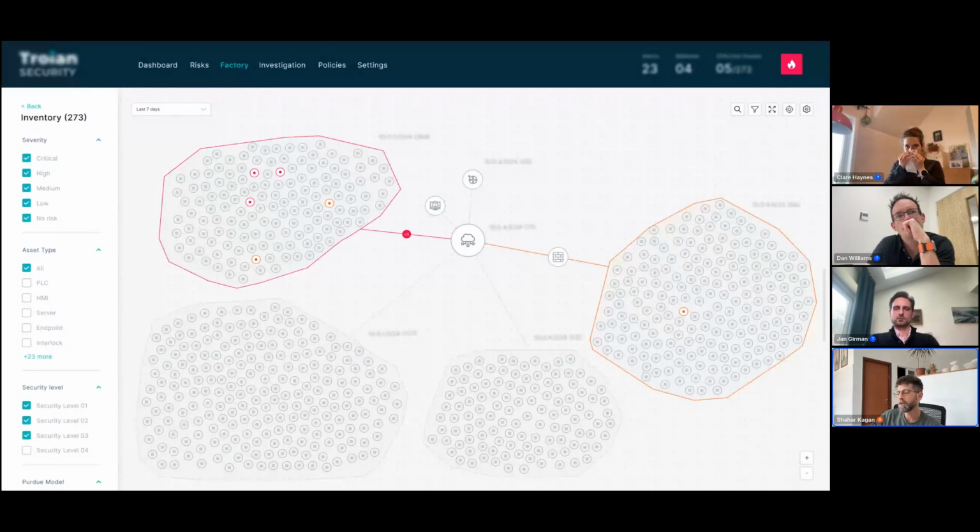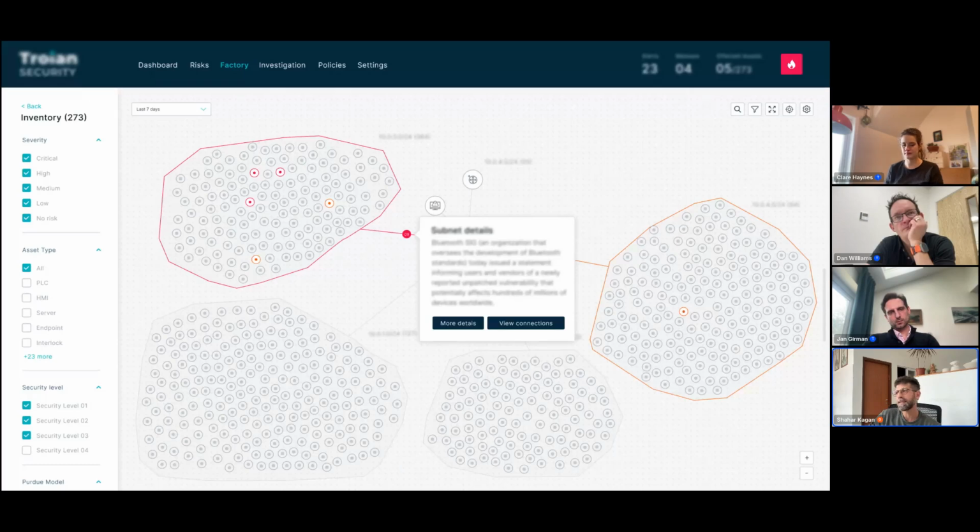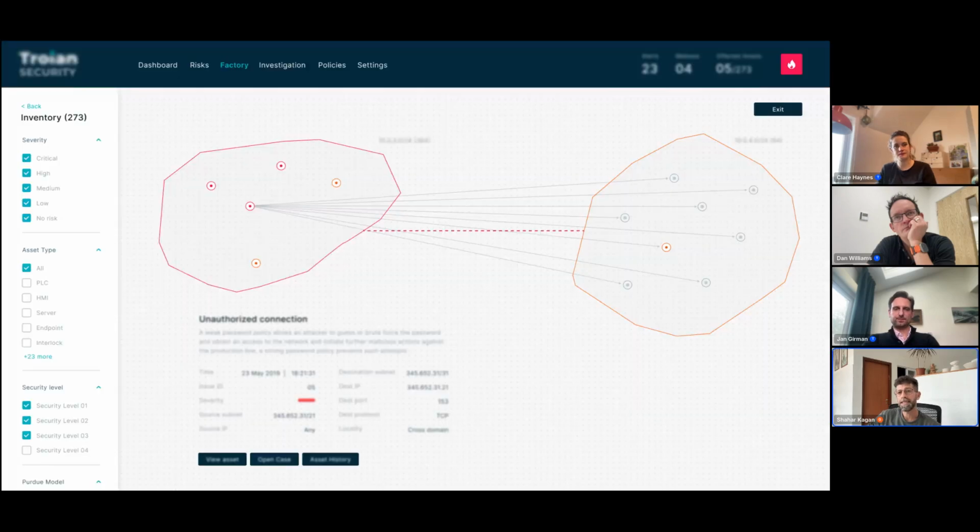Essentially, we formed groups of rules, or security zones, as we call them, and within those groups, we placed the assets. Now we could show much faster whether the problem lies with the asset itself or with the entire network, the source of the problem, and why the alert was triggered in the first place. Now we could show that despite the asset being within a group with a very high security level, it still has communication with a group of assets from another source, which is a very significant problem.